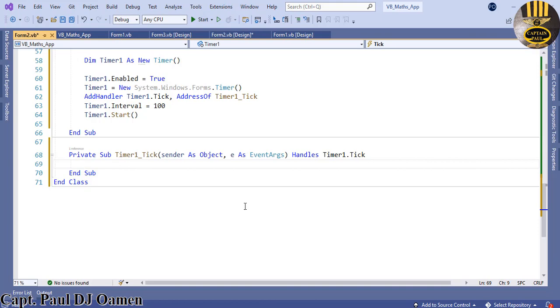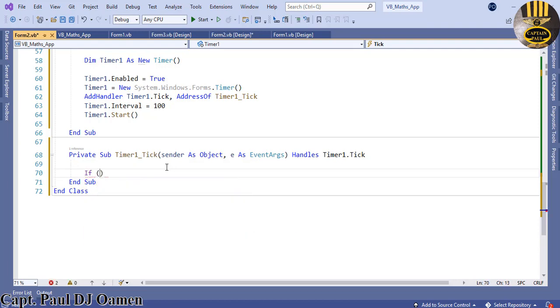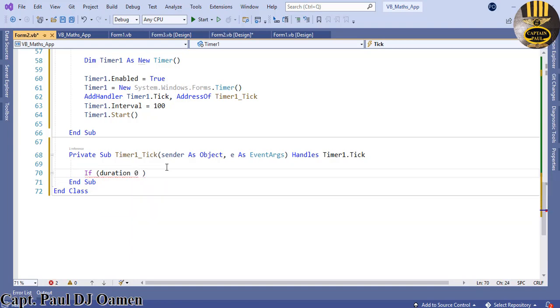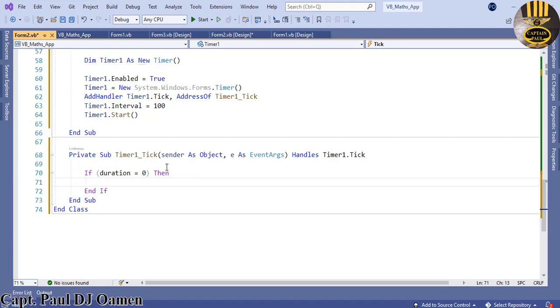Now, inside the timer1 tick, let's come in here and use an if statement to take care of whatever might happen within the duration. If duration equals 0, then the timer has to stop.